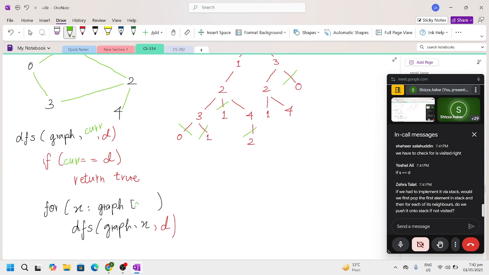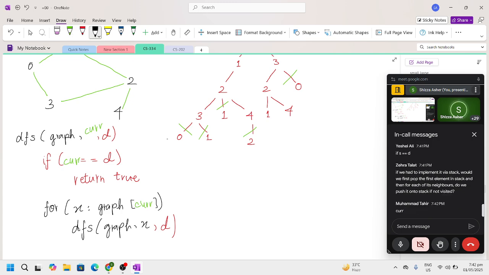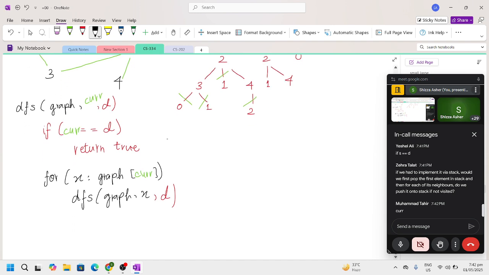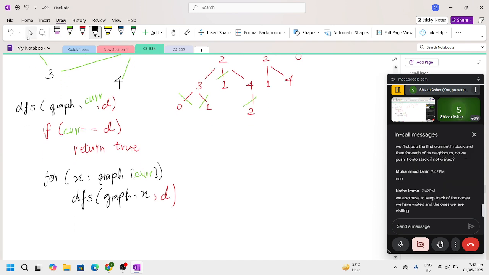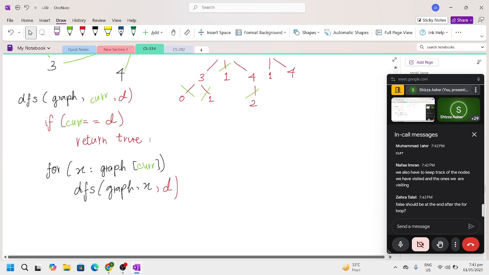So in what case does it return false then? My code is still missing something very important. Can someone comment on this? बस अब इसमें एक चीज missing है. This is going to return true only or nothing. When does it return false and where do I add that piece of code?